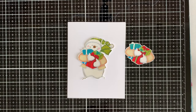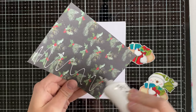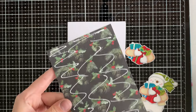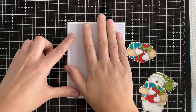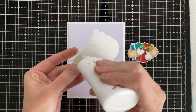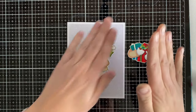So I'm grabbing a piece of pattern paper for my next one to make it a bit interesting. All of the paper that I'm using today comes from the same paper pack. I believe it's from Memory Box, and I'll list it below in the video description if I can find it. And I'm just adding them to the front of my bases for more interest. Then for this one, same as the reindeer, it's quite simple. Just simply glue down the snowman and then add an action wobbler on top. I'm going to show you how that works.